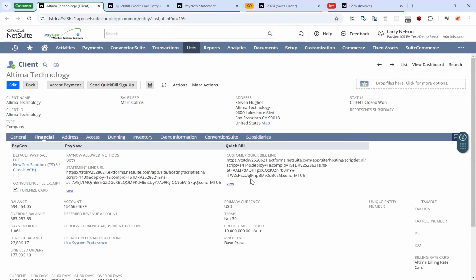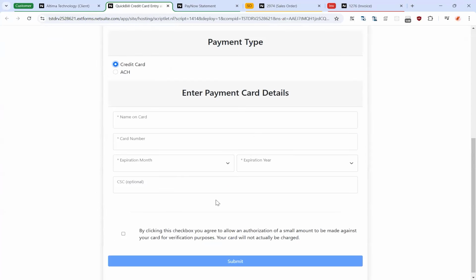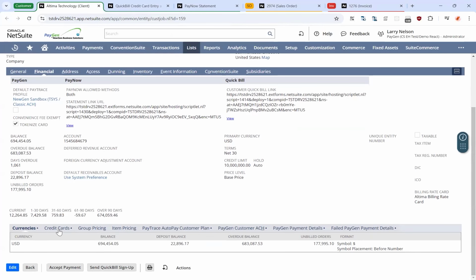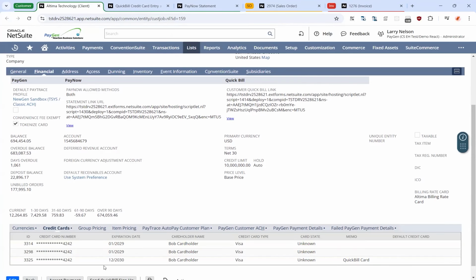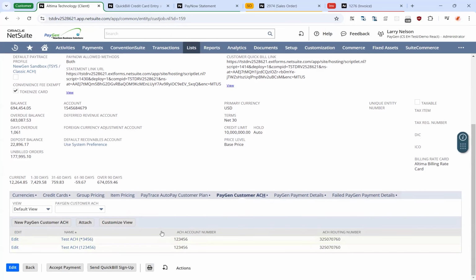We've used NetSuite a long time. We know that's extremely important to people. Everyone's a bit different. But either way, I fill this out as your customer. You never see the details. It checks to make sure my card's good, or my ACH details, and saves those. The credit cards go to the standard credit card list that some folks may be aware of on the call. And then ACHs, we've got an ACH list here, so that way you can reuse them in the system. So we call it quick bill. It's like a credit card authorization form.